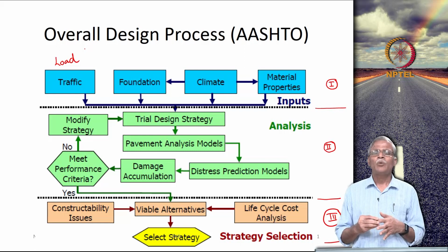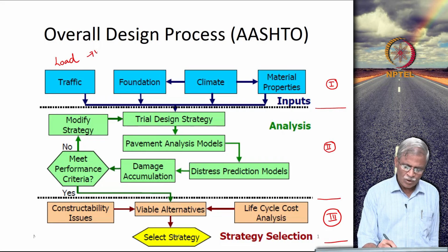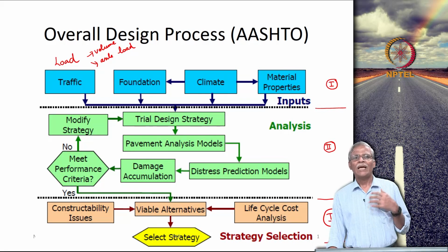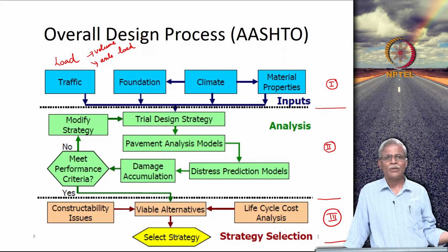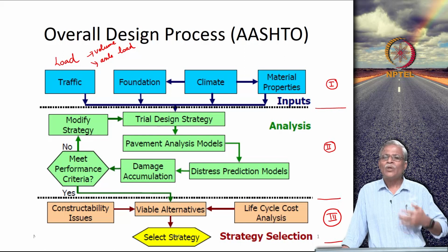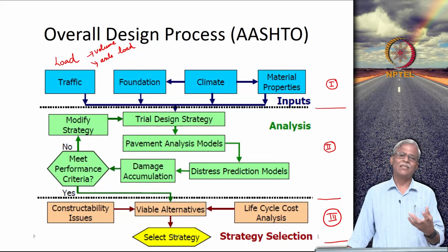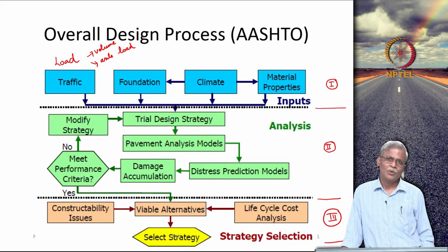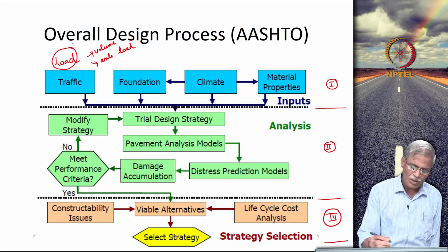So, when we are talking about traffic, we are talking in terms of two things, what is really called the volume count, and what is called the axle load. So, when I say axle load, what are the different types of axle combinations that you are going to see, and how each of these trucks having a different combination of axles, what is the total number that you are going to talk about. So, that comes under the load or traffic.